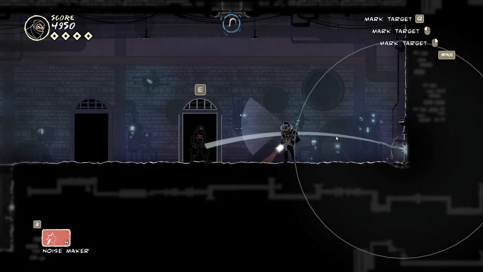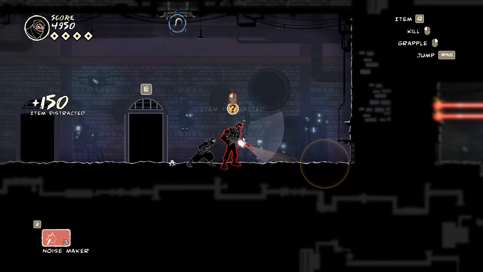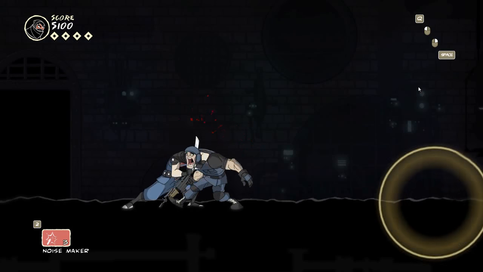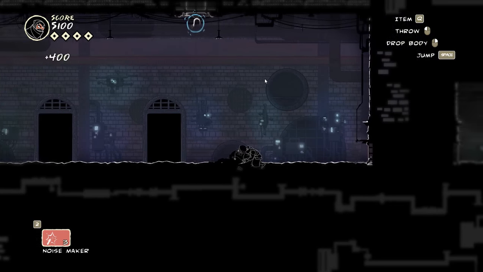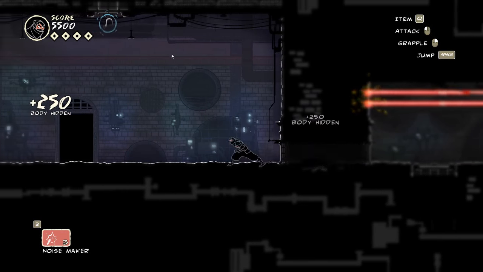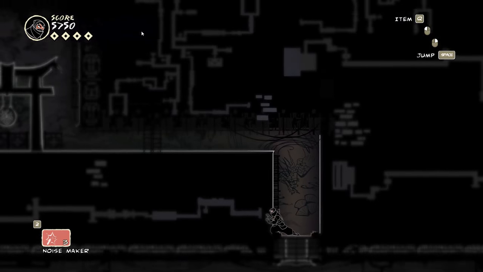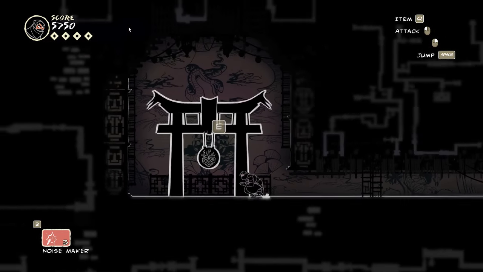Okay, like Aura would say, we need to think of some way to make him look the other way. And voila. There we go. Finally, managed to kill that guy. Body hidden, of course. All right. Let's go up here and let's see what's here.